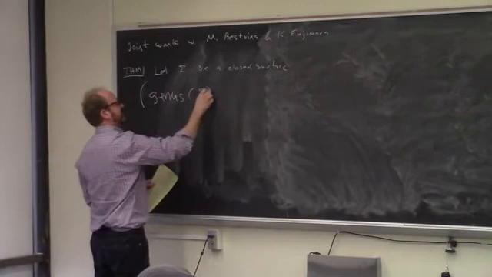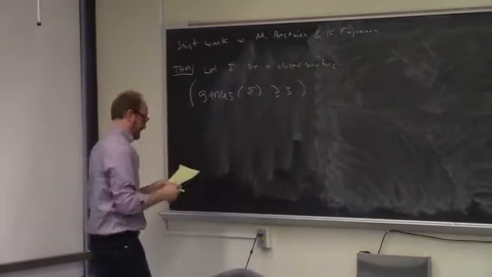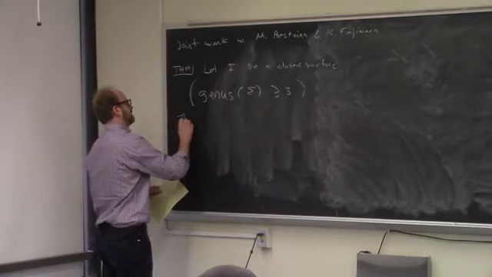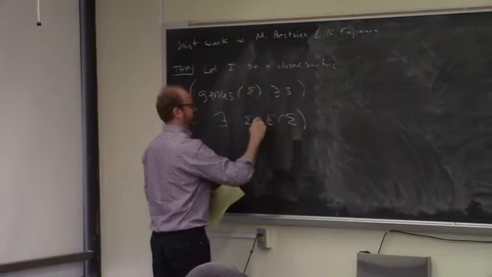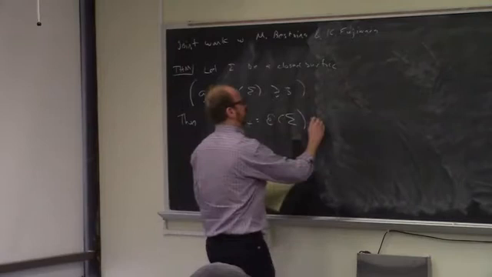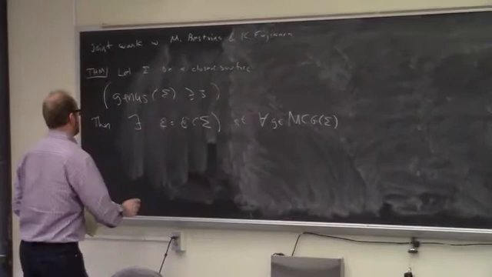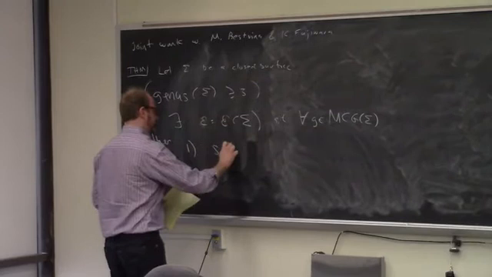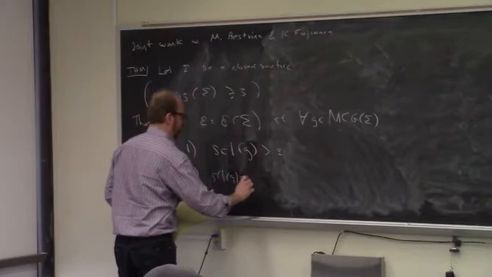So, I don't always need to assume that the genus of the surface is bigger than 3, but there's a few little odds and ends that would need to be cleared up if we don't assume that. So let's just say that the genus is at least 3. Then there exists a constant epsilon, depending only on the surface, such that for all elements g in the mapping class group of the surface, and again I'll say this later, there are two possibilities. One, the stable commutator length of g is bigger than epsilon. Or two, the stable commutator length of g equals 0, and there is some algebraic obstruction.